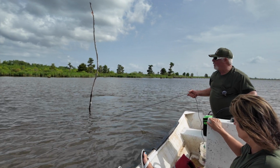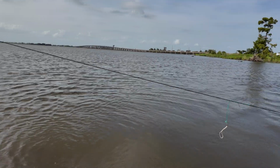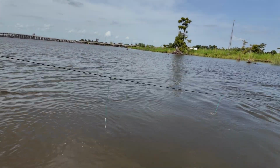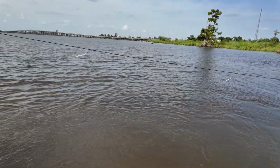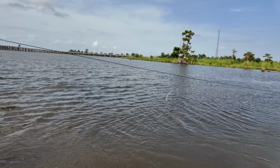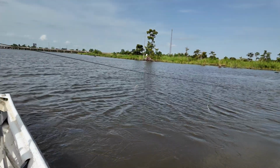We're just gonna take our time and go out with it and work with the wind. But you can see where the hooks are gonna be. That's where the hooks go, that's the stagings. Two arm lengths apart. I mean, you put them as wide as you want, but two arm lengths apart is what you want. All right, we're turning around now. Wind taking us around.